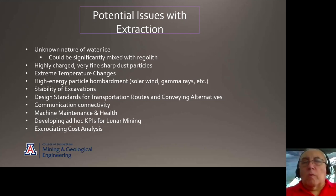Are we going to use roads or paths, or perhaps some sort of conveying infrastructure? I would say conveyor belts, but it could be covered conveyor belts or so, and improve all the other things, and develop our first KPIs, key performance indicators for the moon, considering low gravity and other issues that were not present on the Earth, and do a very excruciating, that's a cursed word, but I like it, cost analysis. It will be important. We need to make this profitable and also be used that is going to have an application.